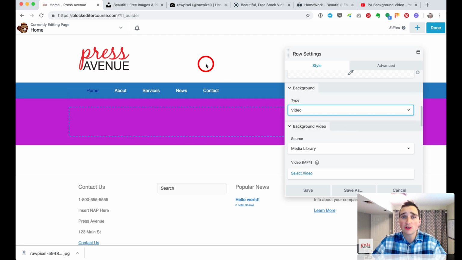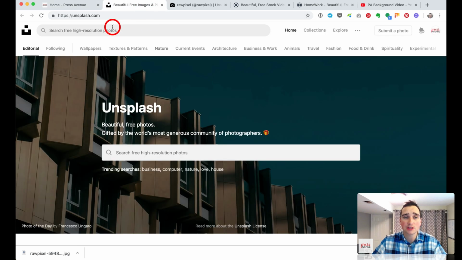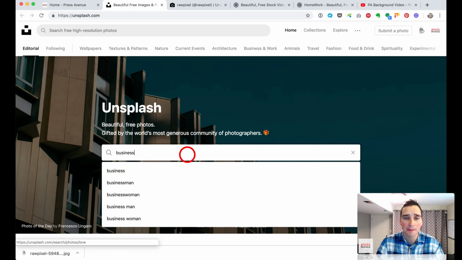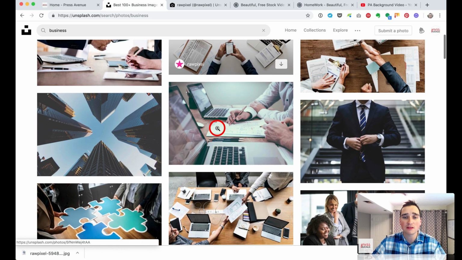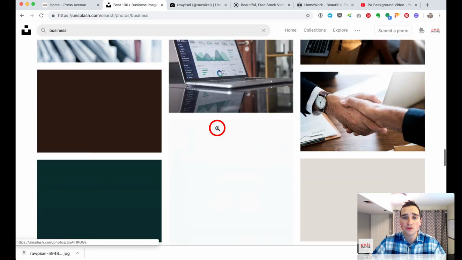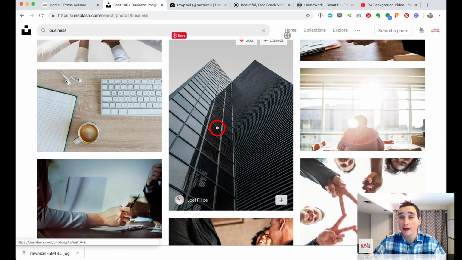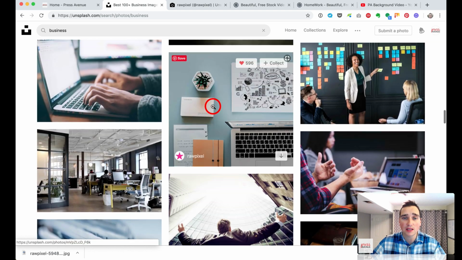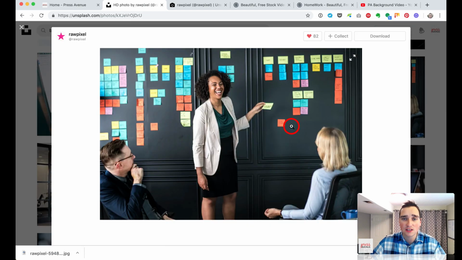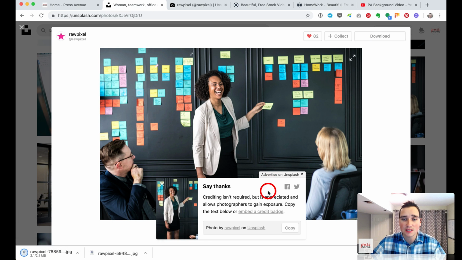On that note, if you need free images or video, the site for images that we absolutely love is Unsplash. You can go to search high resolution photos. So I can say search for business or businesswoman or businessman or shaking hands or meeting or anything you want. And you get all these photos, which you can use for free commercially without giving credit or paying. Completely up to you. We do recommend giving credit. It does ask you that. So if I download this image, it does say, do you want to give credit?